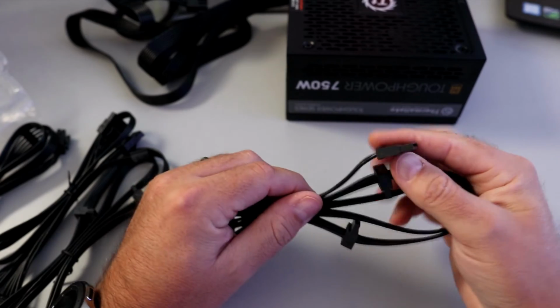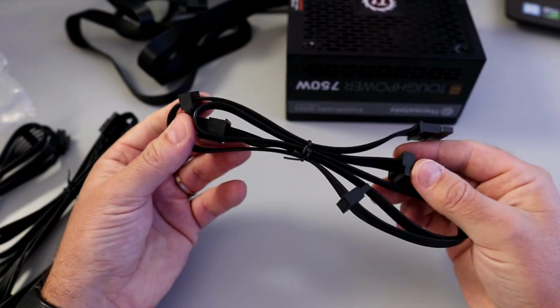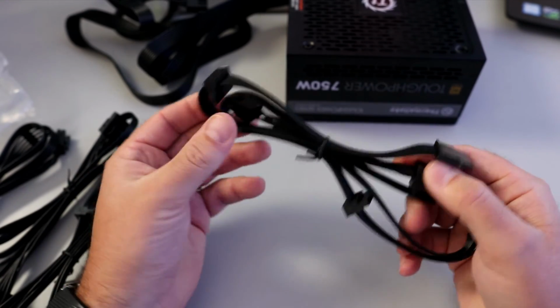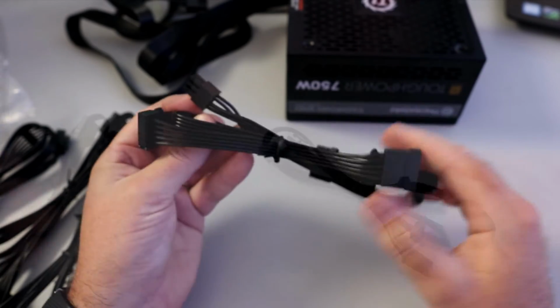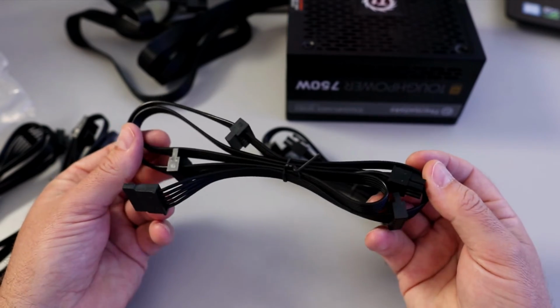And then we've got our SATA connectors here. So these are the SATA power supply connectors. I'll show you how these are daisy chained together in just a moment. So there's 4 connectors on each of these cables. That's the connector that goes into the power supply. And you've got a second one of these cables as well.